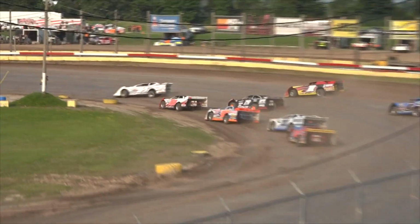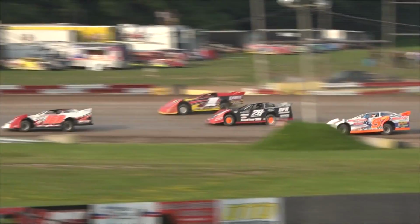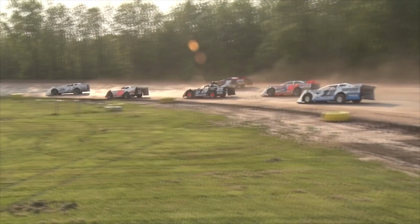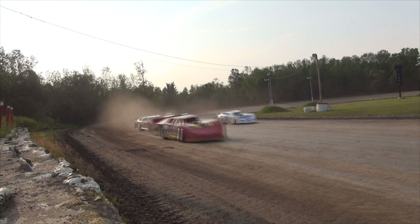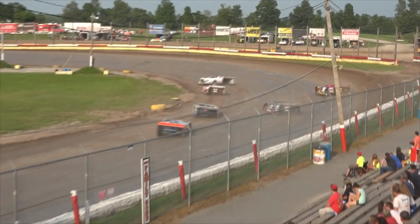Yeah, the 57 of Charlie Sandercock, a driver that normally just drives his way right up to the front of the track, was 5th fastest in the time trial. So he had to start further back than some of the others, and he just did not move forward. The 11, though, of John Waters, remember, had to go to the back because of the spin. You see him on the bottom, coming up through 6th, 5th, gets underneath Charlie Sandercock, goes after Alan Fink for position number 4. He was on a mission.